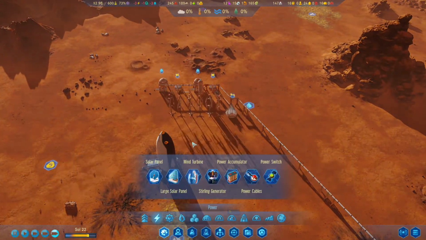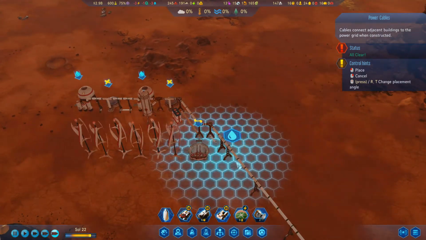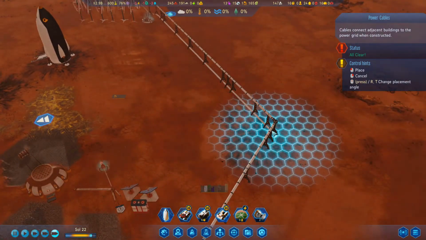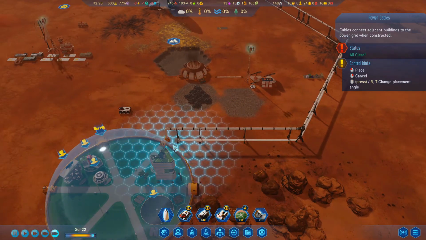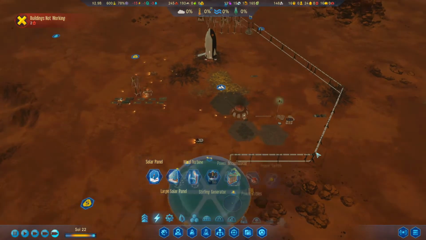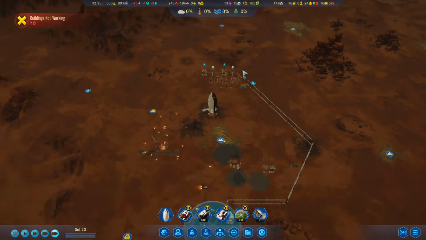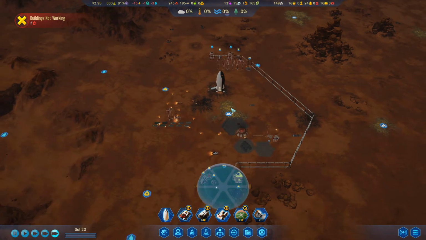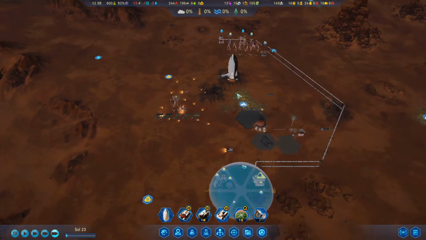And then we're also going to run the power cables this way. Just run it like this. This is all free. If you remember, I had the upgrades, which makes all this free and not leak. So running a really long one or a short one wouldn't be any more benefit. It's not like I'd be saving resources or anything.